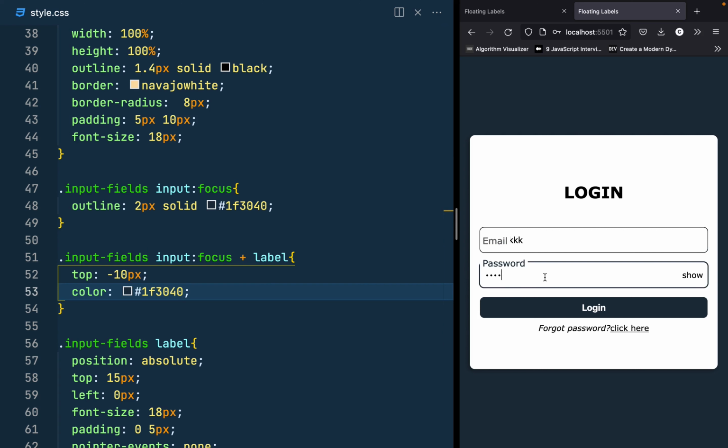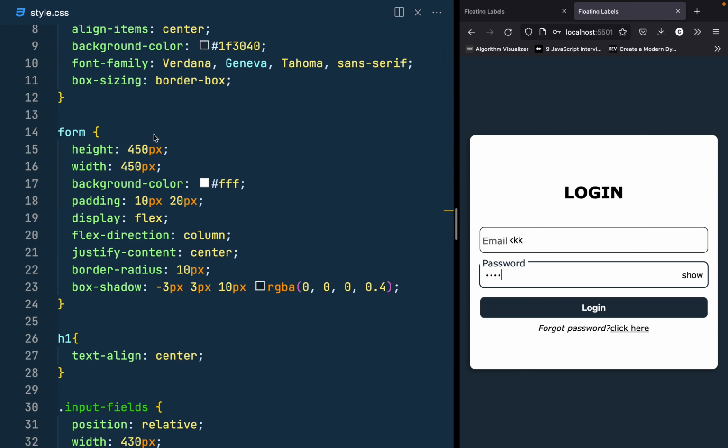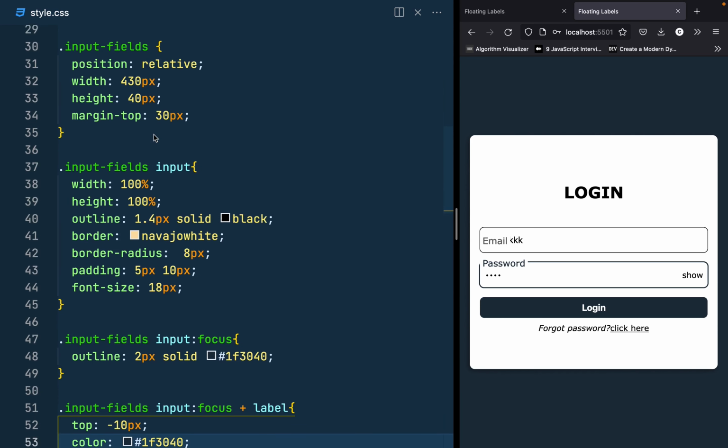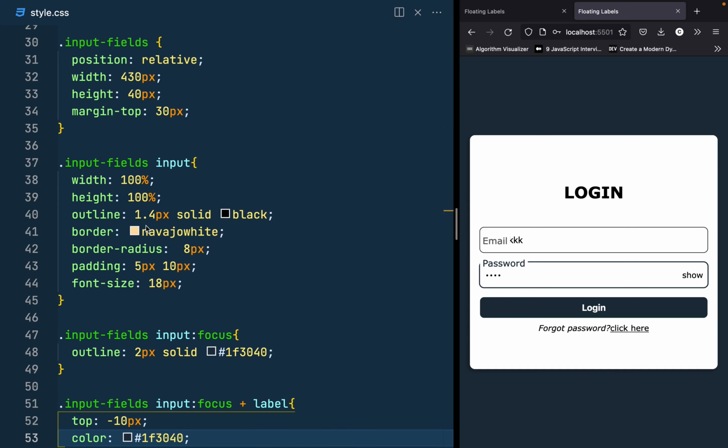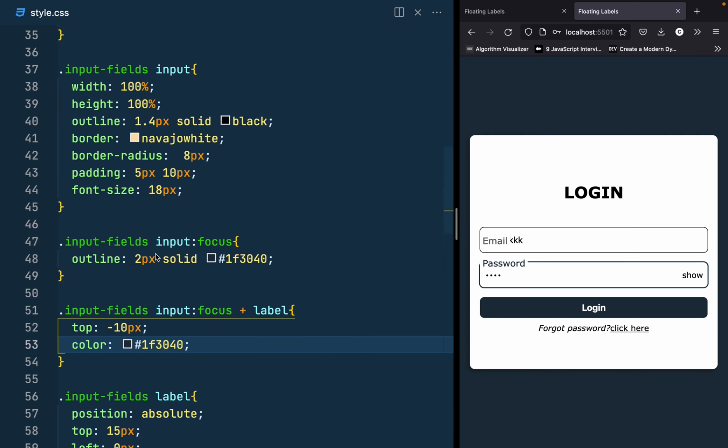So focus the password, focus that. Okay, this is working out. I think we need to push it a little bit, so let me see the padding we gave the inputs, with the label.